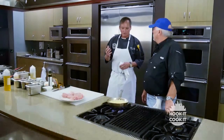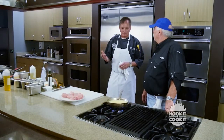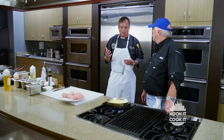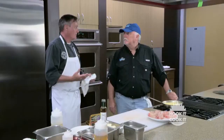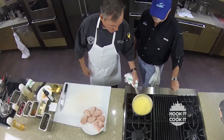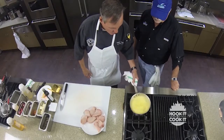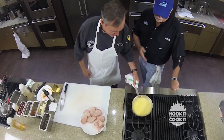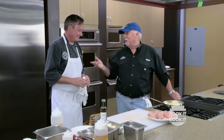It's just a super healthy dish. A lot of people coming into the restaurant today are looking for healthy options, and this is definitely a healthy option. So when am I going to get to go out fishing with you, Frank? We'll have to see how this dish goes — as good as I think it is, we'll have to go out and catch some more so you can do it again.